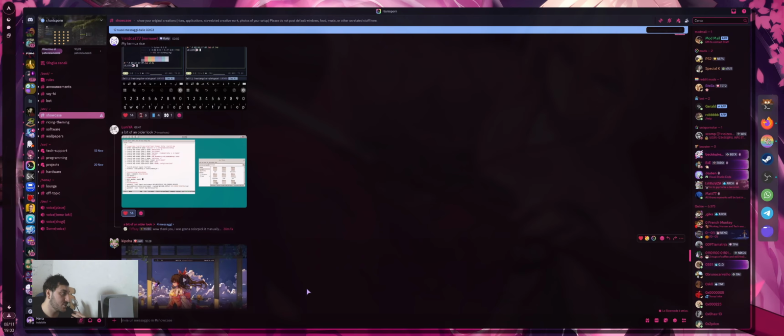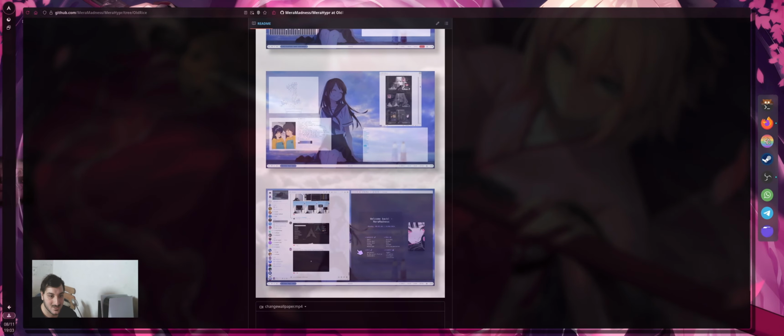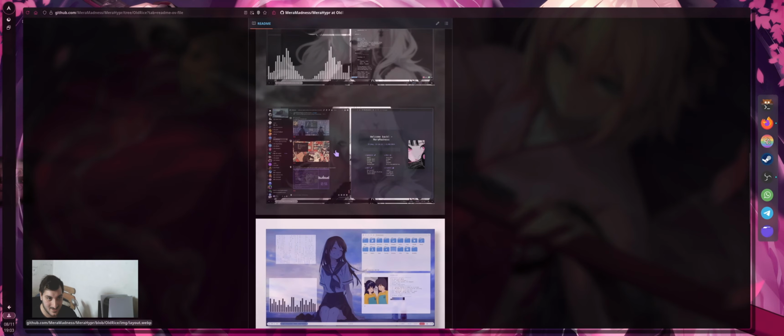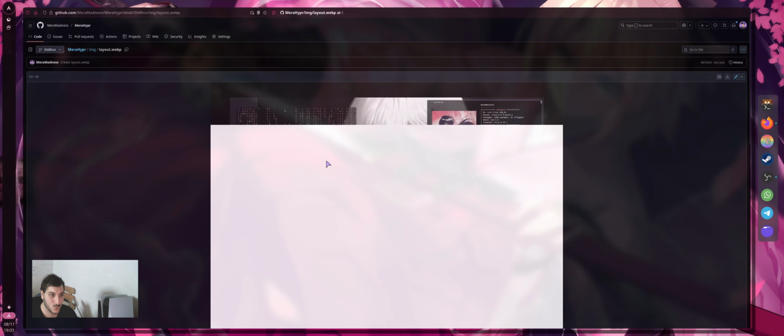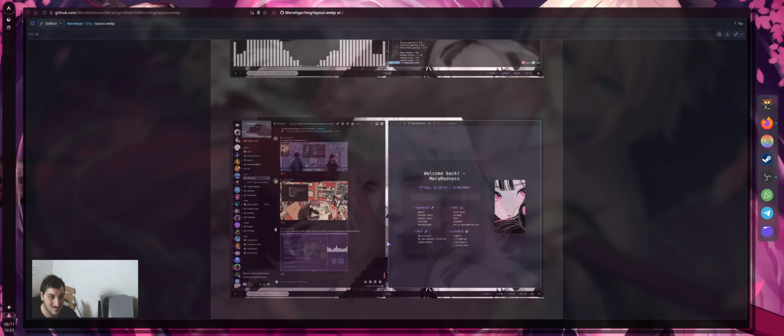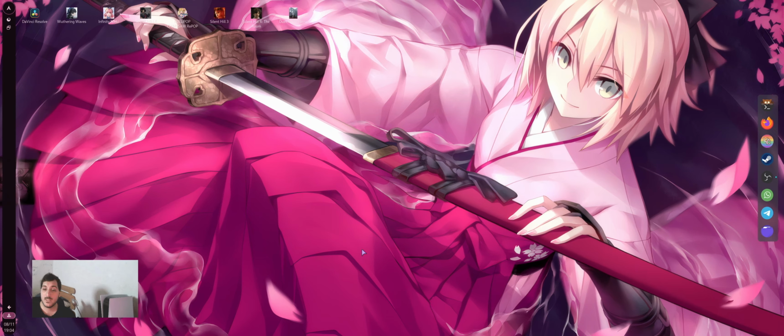Unfortunately, they changed a lot of stuff on Discord, so it's not as cohesive like this. As you can see, it was true dark. It was perfect. They changed a bunch of stuff on Discord, so whatever. It's not the same, but I don't care. It's just Discord. So if you like this rice, as I said before, I'm going to update it before I upload this video.